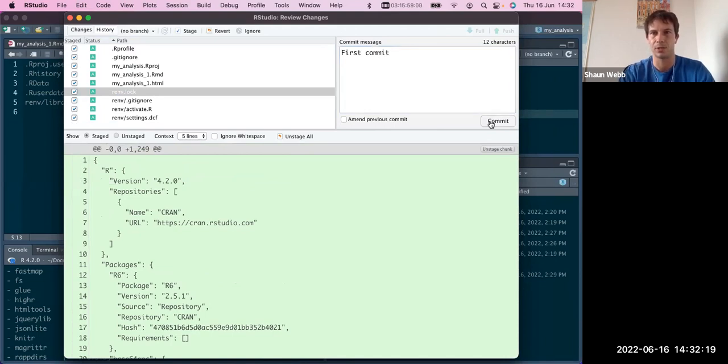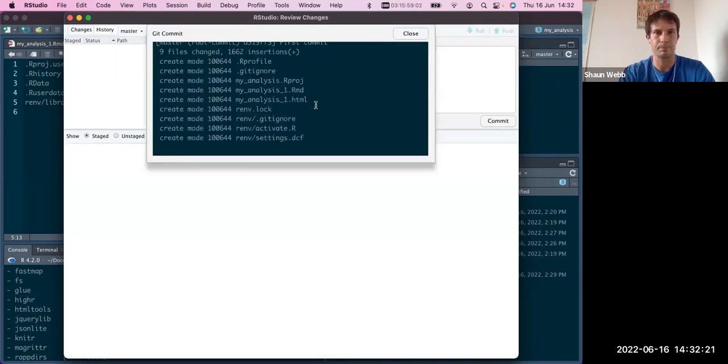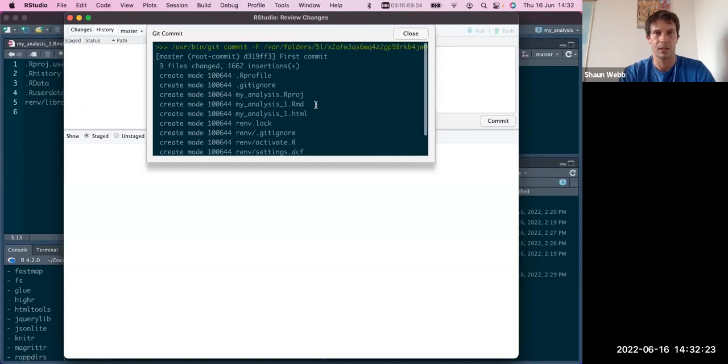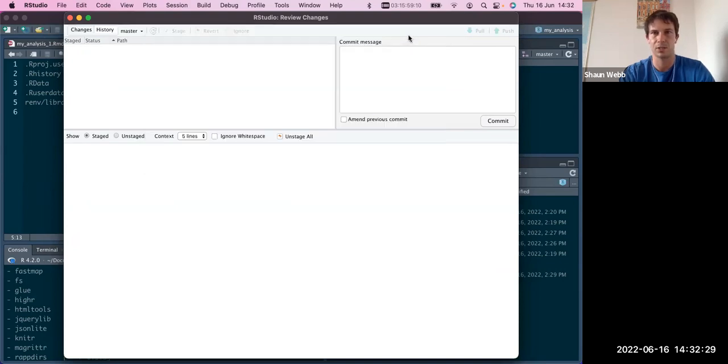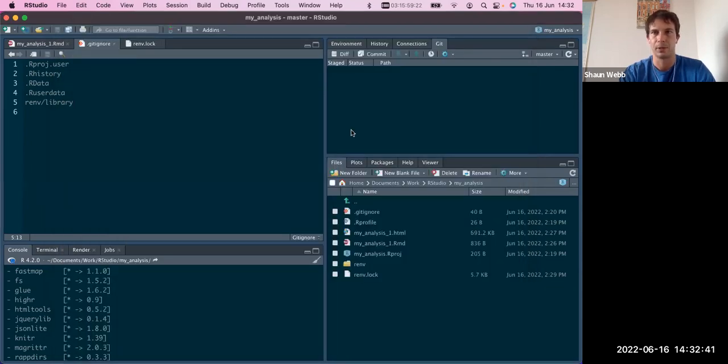So I go ahead and press commit. And we'll see a bit of text here to say 9 files have changed and that the commit is successful. You'll notice these push and pull buttons are faded out at the moment because I don't have a remote repository that I can push to or pull from. My Git tab now doesn't have anything in it because I haven't changed anything.